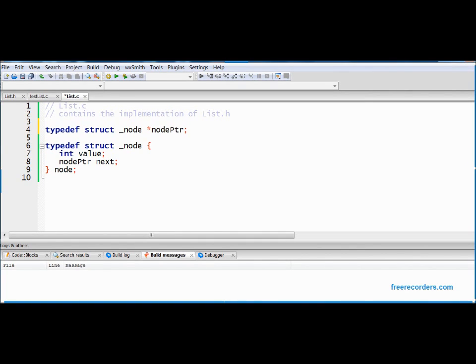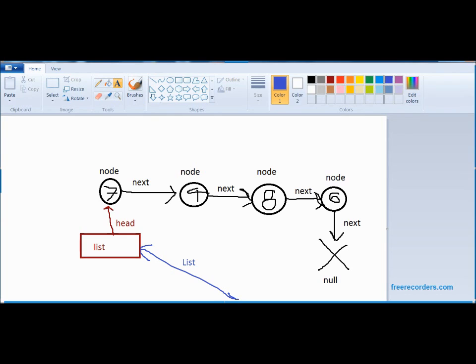And then we define the struct afterwards, and this is the only instance that C forgives us. Note that we can't put this at the bottom, because if we do so, C is going to freak out and say, what the hell is a node pointer? So that's why we have to put it at the top. And using this magic trick, it's quite convenient. So that's how we store a node.